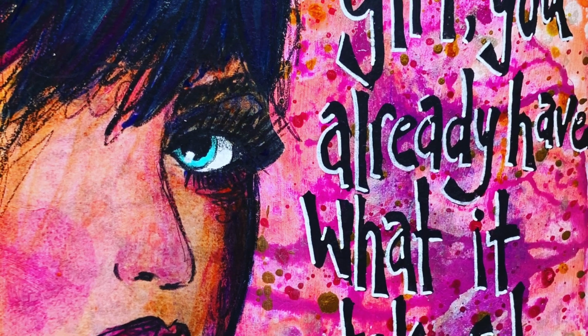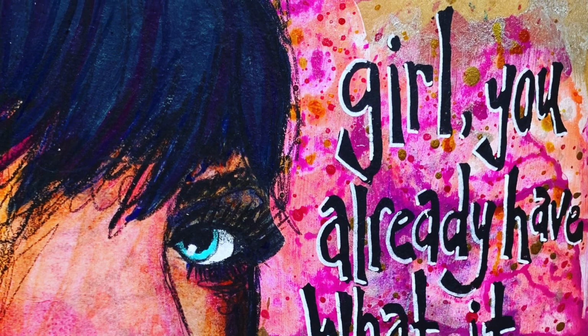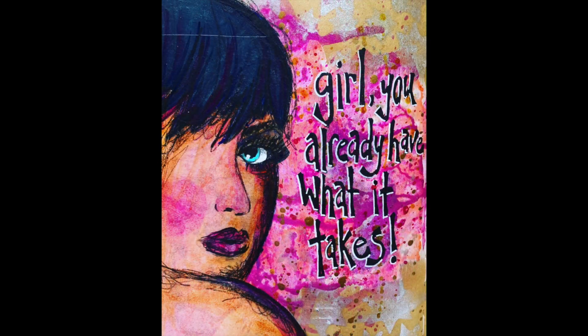So in the close-up you can see the detail, you can see the layering of the gloss sprays over the top of each other, how the gloss sprays work with the writing and with the craft paper to tie it all together.